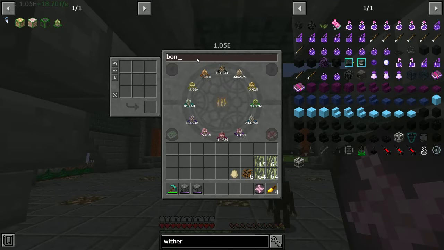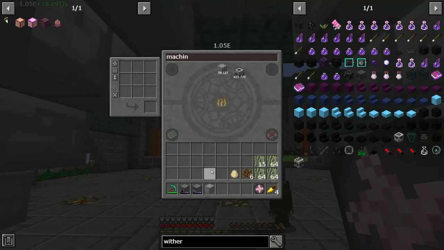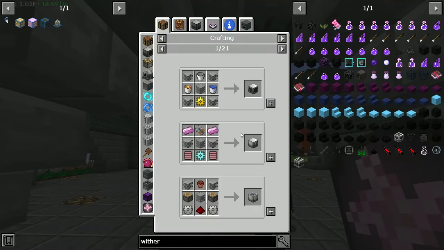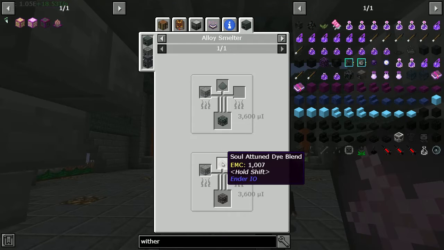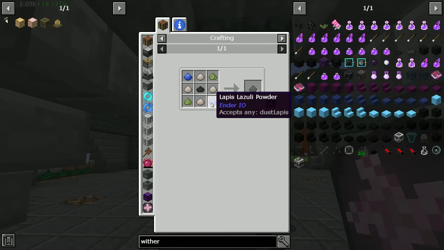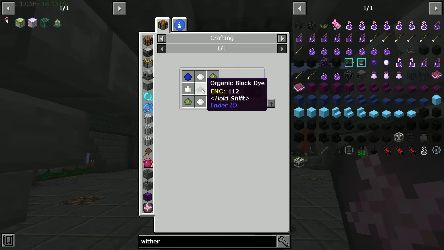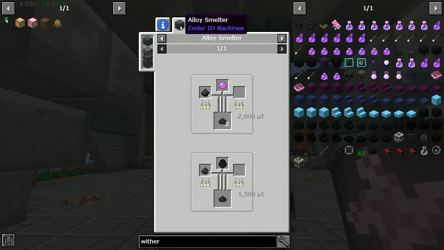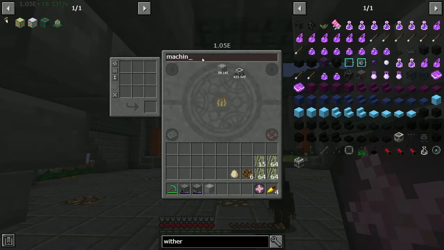Let's get our machine. We're going to need one of them for now, and we're actually going to need our alloy smelter. And let's go with the use for this. In the alloy smelter, we're going to need the industrial dye. Right this second, we're not going to need the solotune, but at some point we are. So the industrial dye is lapis powder, crushed quartz, organic green dye, and organic black dye. The organic black dye is made in the alloy smelter with pulverized coal and a slime ball.